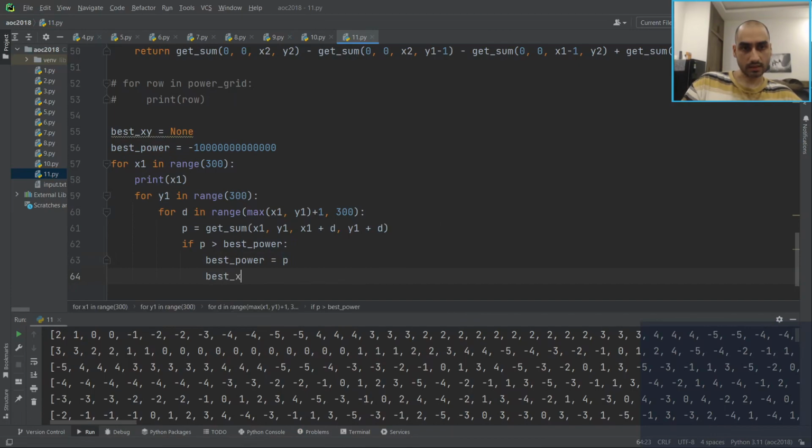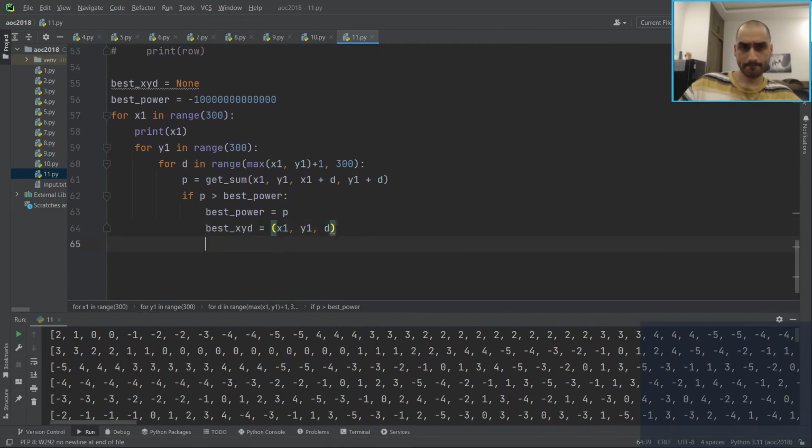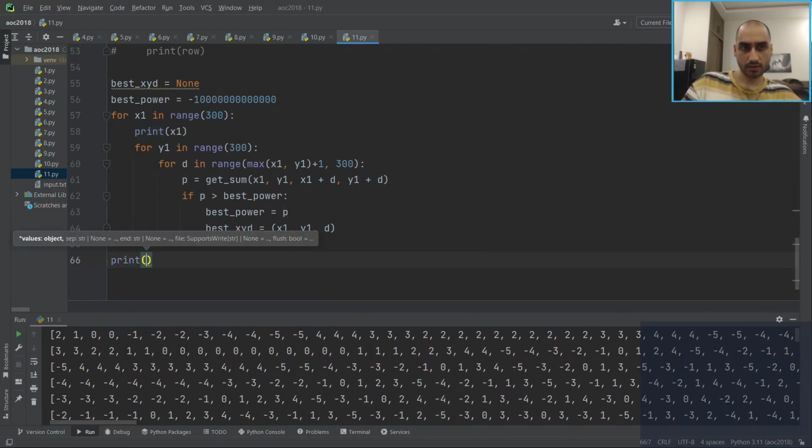And best xyd will be x1, y1, and D. And then after this, we just print best xyd.